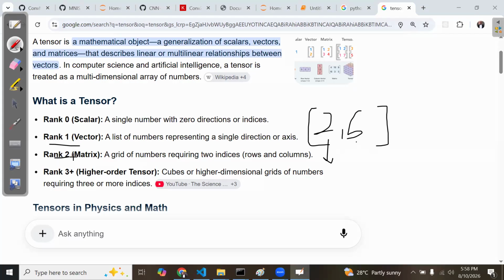But when we up the dimensionality again, we get what we call a matrix, because a matrix will definitely have rows and columns. And when we up the matrix in terms of dimensionality, that's where we get into the realms of tensor. So a tensor is a matrix of high dimensionality. That's basically the fundamental concept.